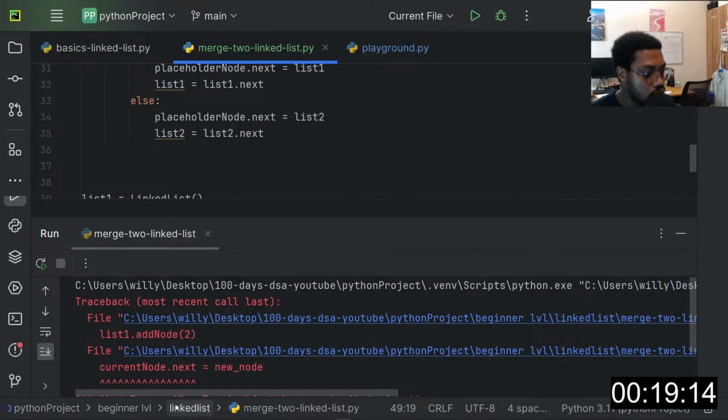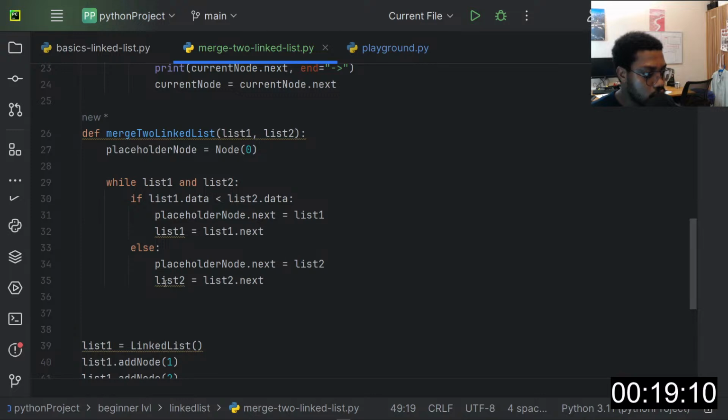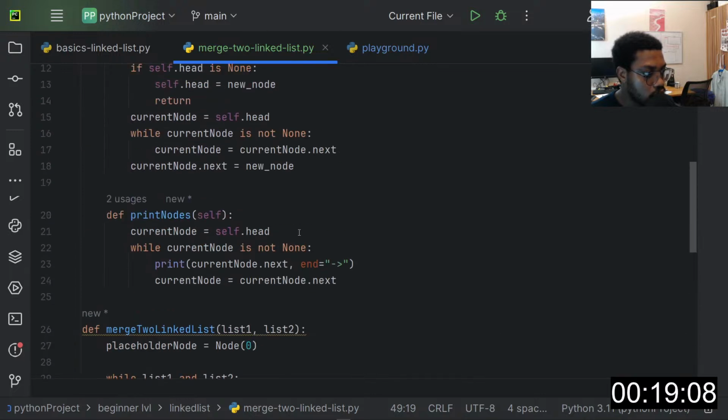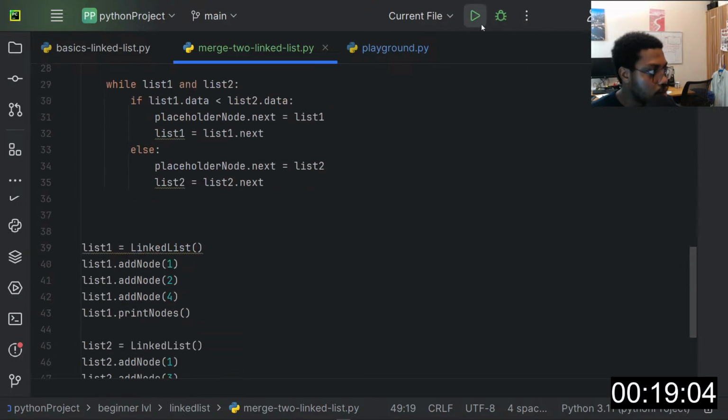What's going on here? So we have node 2, node 1. Where is this error from?